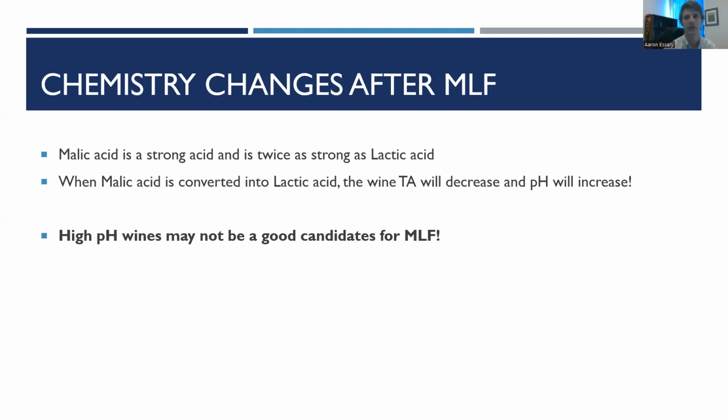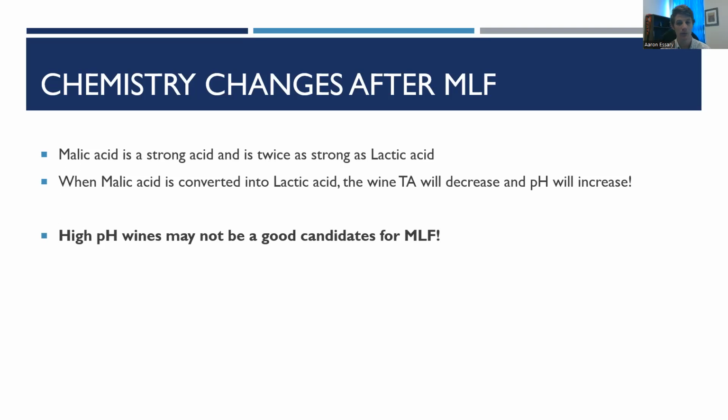Should I retain that crispness? My pH is going to go up and my TA is going to decrease with MLF. Do I really want a higher pH wine at the cost of more butteriness? It's one of those dilemmas. See, there's no wrong or right. It's just a lot of stylistic, artistic. What are you trying to do?